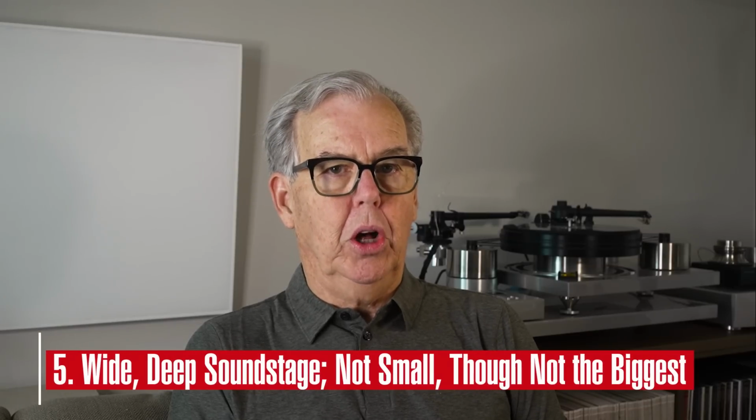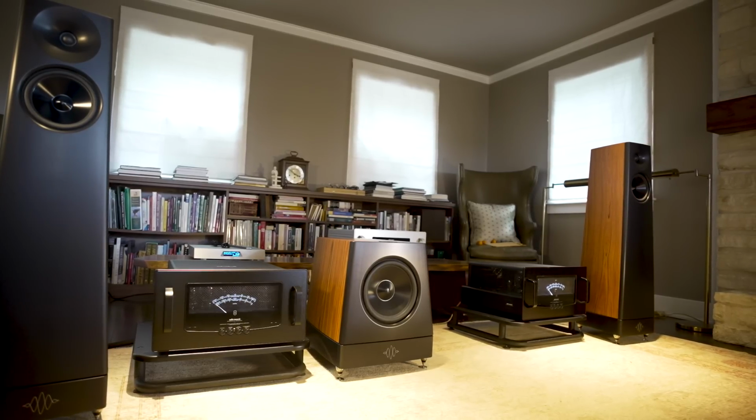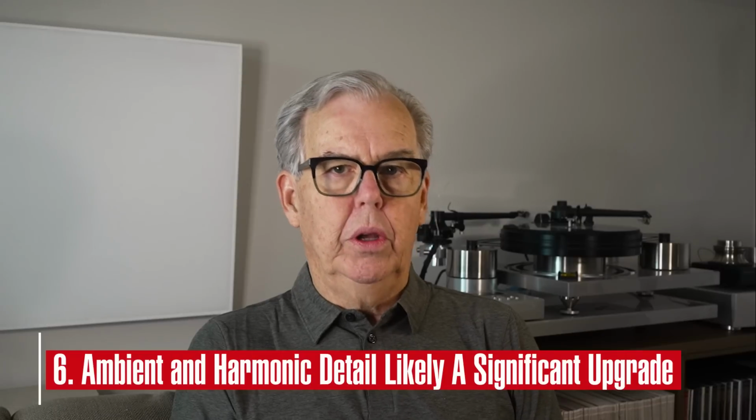As for sound staging, I'll simply reiterate that the stage is wide and deep and not especially height limited. In this sense, the Talus does not sound small at all, like some mini monitors can. At the same time, much larger speakers tend to have an even larger, although not necessarily more accurate, image. It seemed to me that with the Talus, instrumental harmonics and hall sound, that's reflections, were slightly diminished versus the state-of-the-art, but this is something you would largely notice by comparison with speakers at 2, 3, 4, maybe even 8 times the price, and only if your room is very, very quiet. To put this in perspective, I think the strength of the Talus in this region is a key reason that you would step up to this price point from speakers below, say, $10,000.